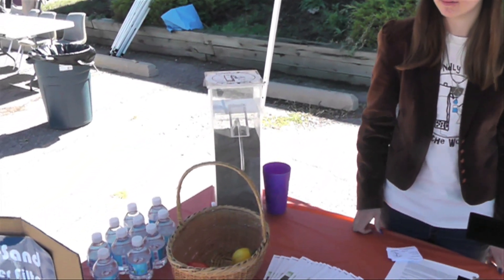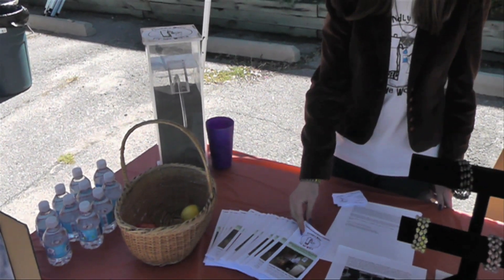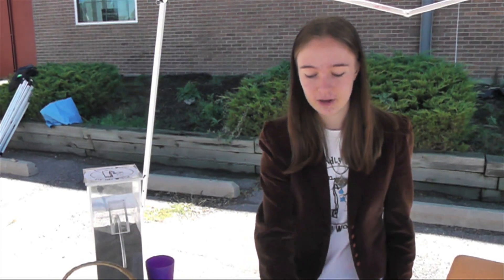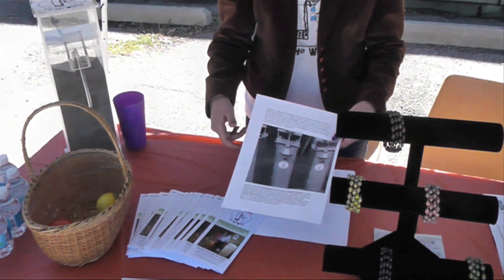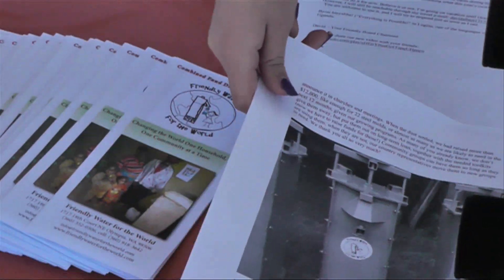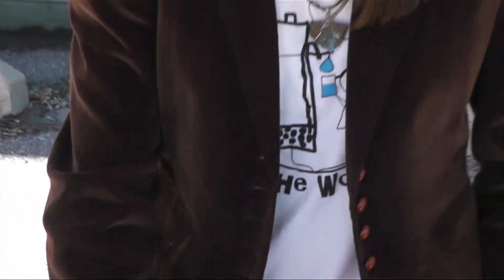95 to 100% of all harmful pathogens in the water are filtered out and trapped in the sand. Communities raise their own money for this in order to be self-sufficient in producing these water filters. Local employees and local materials are used — the only thing they need is this metal mold, and once they have a mold they can produce as many filters as they want. Friendly Water helps communities get the molds and employs locals.